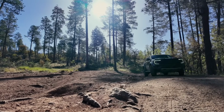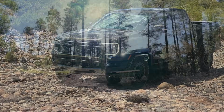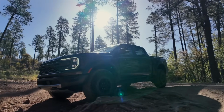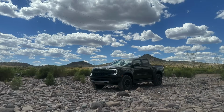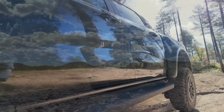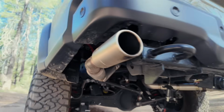You start from a 3-inch wider track, front locking differential, 33-inch diameter tires, long travel, position sensitive valving on the shock absorbers. You've also got 405 horsepower, over 400 foot-pounds of torque from this V6. And it is just a winner on the trail, both at low speed and at high speed.